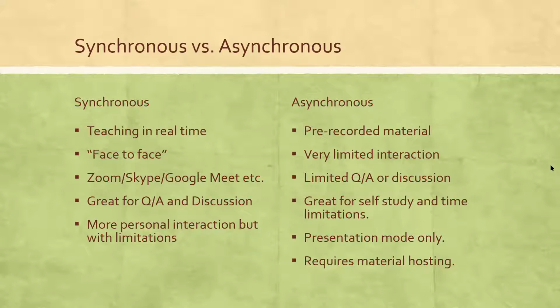Asynchronous is the opposite of that. This would be, for example, if you go and visit a website, that is an asynchronous experience. Nobody is there on that website really interacting with you. So this would be like pre-recorded material. There's very limited interaction because we're not on the website at the same time. Having a question and answer discussion is possible, and I'll show you some ways to do that a little bit later. But it's even more limited than what we're doing right now.